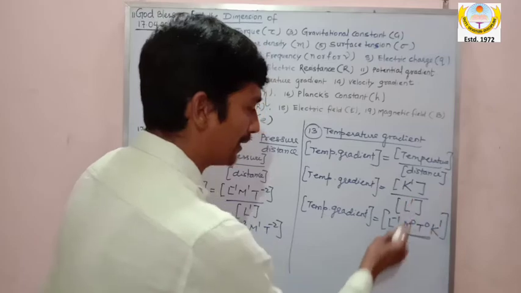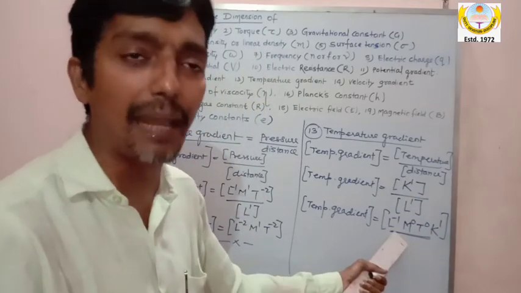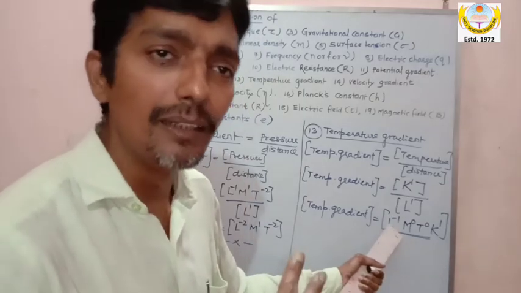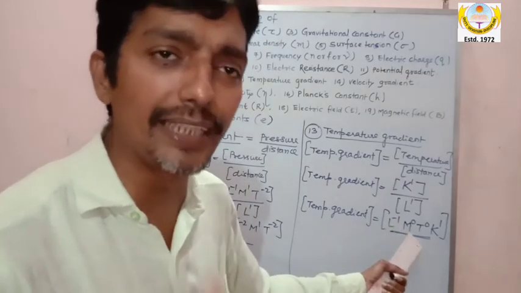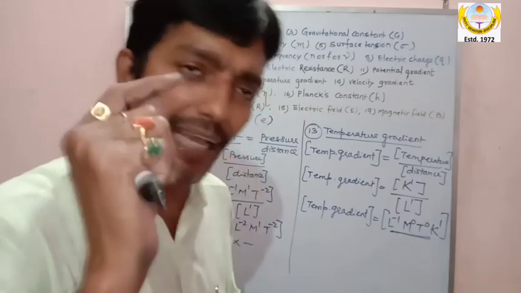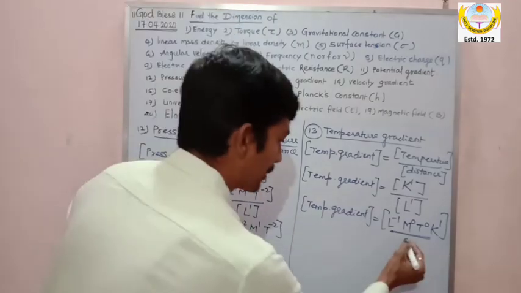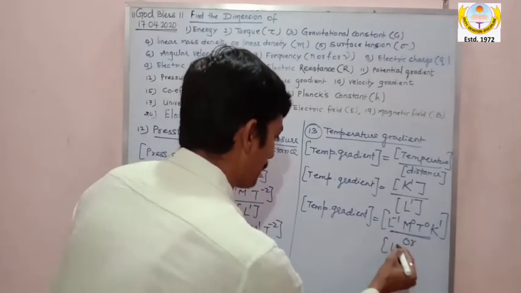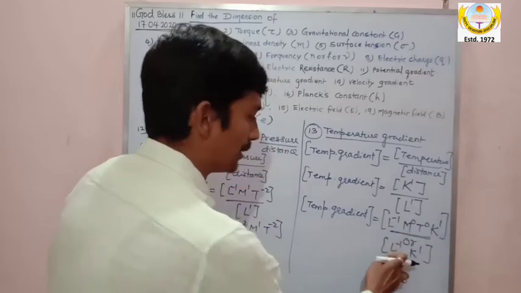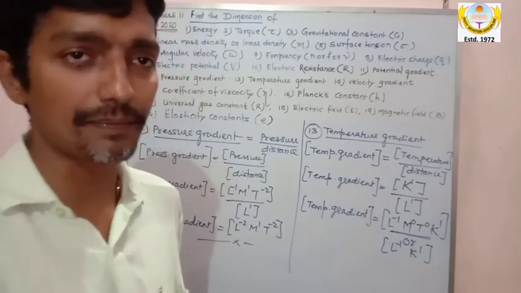So L power 1. Then I solve this in terms of length, mass, time, because whenever we end with the dimension, better write, even if the mass is not there, even if the time is not there. I told you in my first video, please write power 0, power 0. When you grow bigger, then you can write this in short. This is L power minus 1, K power 1, because these two are 0, no need of writing. But not now, because now you are learning.